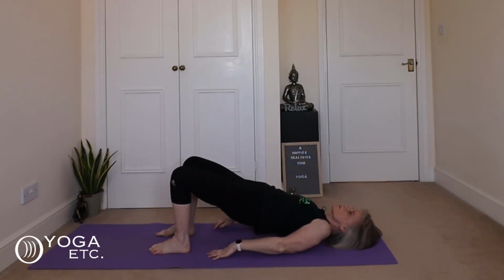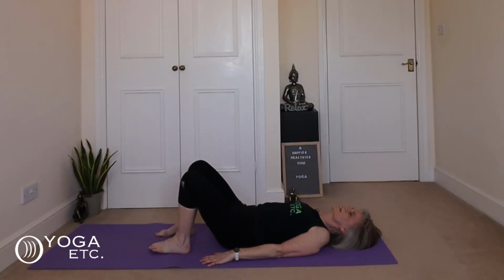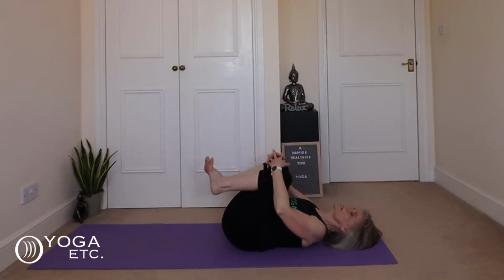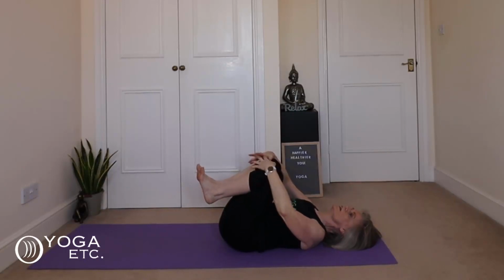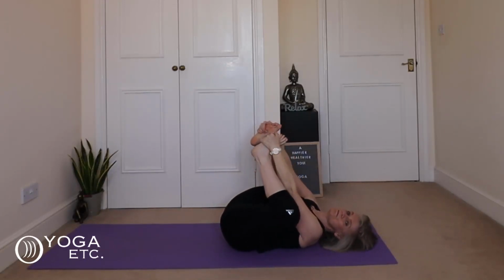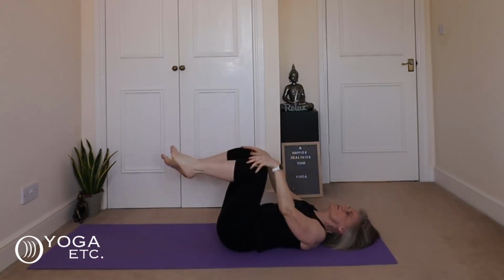Release the shoulders. Hands down and roll down slowly, one vertebrae at a time, really gently. And then hug those knees, gently rocking from side to side, massage your lower back into the mat. And then open the knees, grab the outsides of your feet, bring the knees down either side for happy baby. So again, you're getting a nice inner thigh stretch, hip stretch. And hopefully you're feeling happy. And then release to the floor.